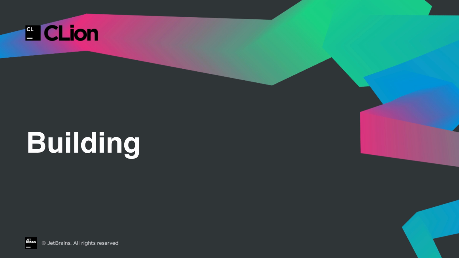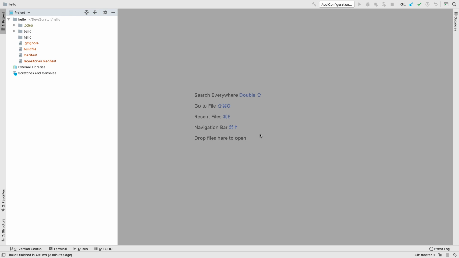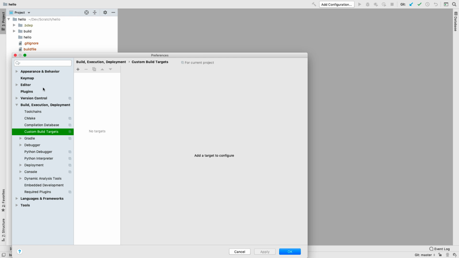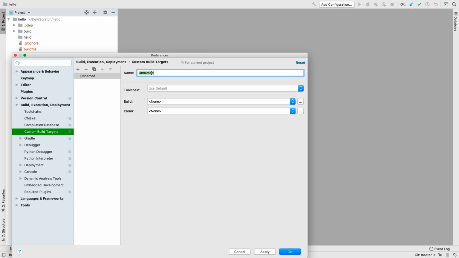And now the build system. We've supported compilation DB projects since 2018.2, but without build and run integration, just the code insights. Well, we're now adding this with the ability to add custom build targets and run configs. First, we'll need to create a custom build target. There's a new settings page for that.